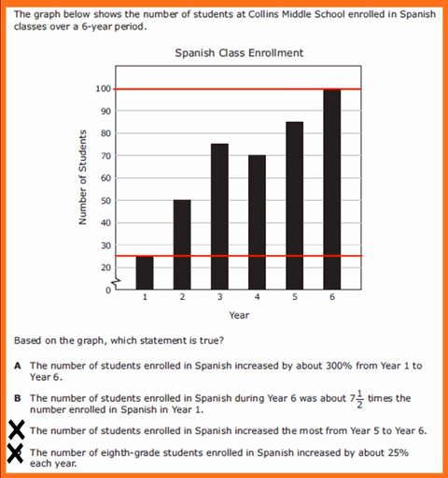So if I continue putting bars to represent groups of 25 students at a time, looking at B, it says it's 7.5 times the number enrolled in year 1. Well, if it's 7.5 times, it would take 7.5 bars to get up to year 6. So I'm going to drag bars over. This bar represents 25 students, so now I'm up to 50. Remember, it's not the same size as the original bar because the original bar is shorter because of our break.